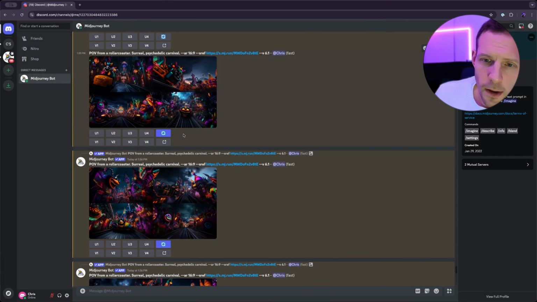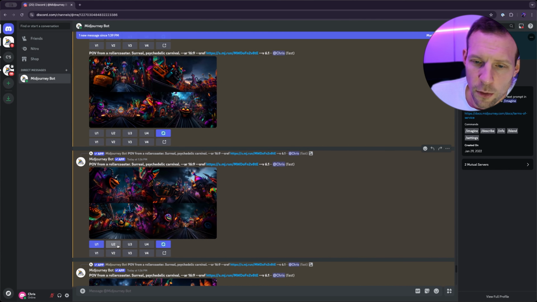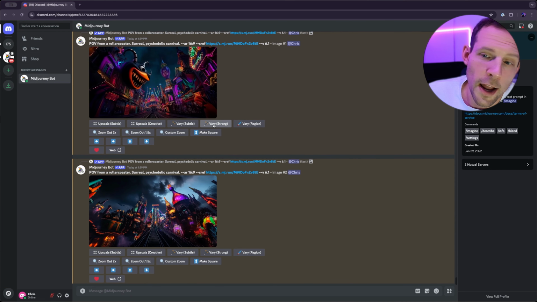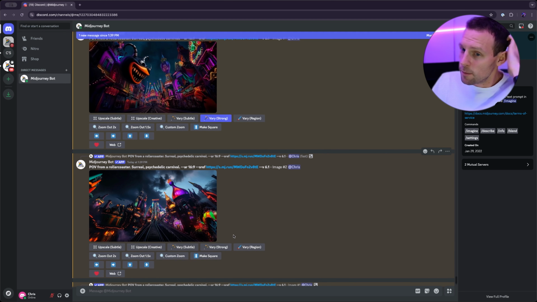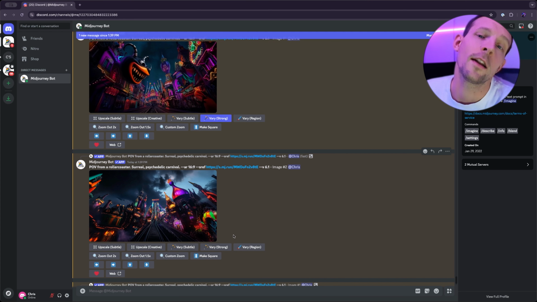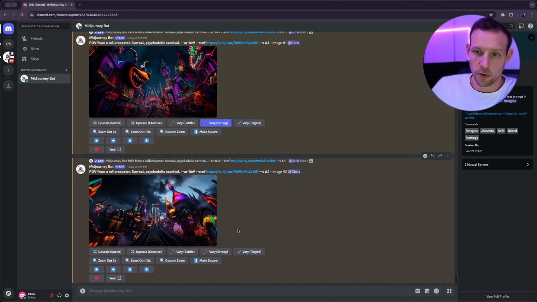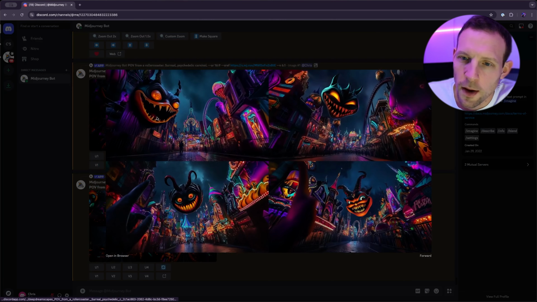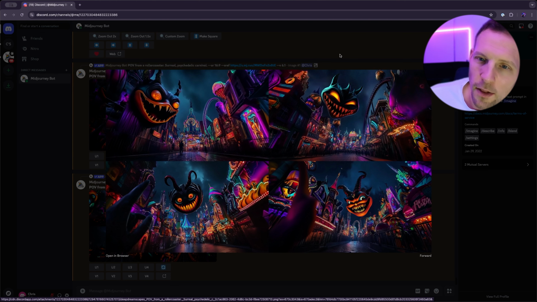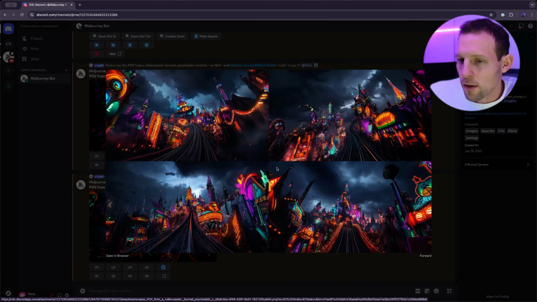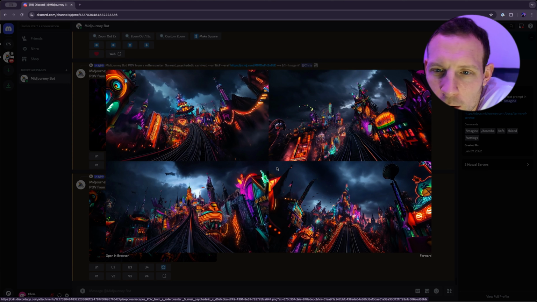So what I'm going to do is I'm going to select those two and run a variation on each of them, where Midjourney will keep the basic nature of these images, the perspective, the framing, all of that, but change the details. And I think that way we should be inching closer to our first image. So I do love where this is going, but it looks like we've lost the roller coaster again in this here. The one without the face, I still like them all. There's a lot going on. It's very dynamic.